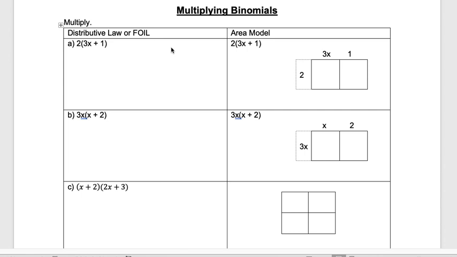I'm going to show you two different methods. I want you to get comfortable with both. But in the end, it is up to you which way you would like to show your work. Just keep an open mind for both methods, even if one is not your thing. It might be helpful later on. Right now, when we're multiplying and expanding, maybe the area model is not your thing, but later on when you're trying to factor them, go backwards from what we're doing today, you might find that the area model is very useful.